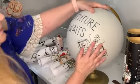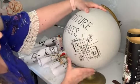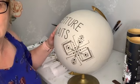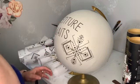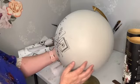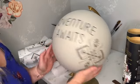Okay. I think that looks pretty cool. And I don't mind that it's not perfect. There's some little bloopty bloopies, but that's okay. Yeah, I tried to do that. I had it on something and it just kept slipping. It's because my table is plastic, so it just keeps wanting to go. It's okay. I got it. It'll be all right. I think that looks pretty cool so far.